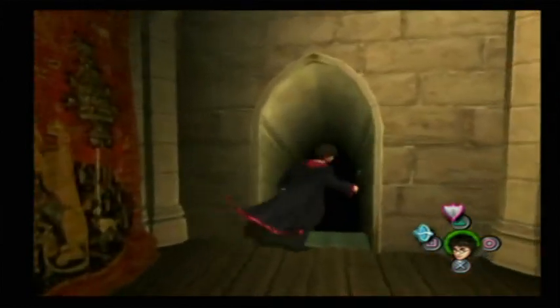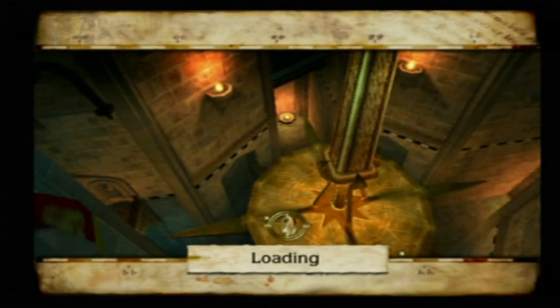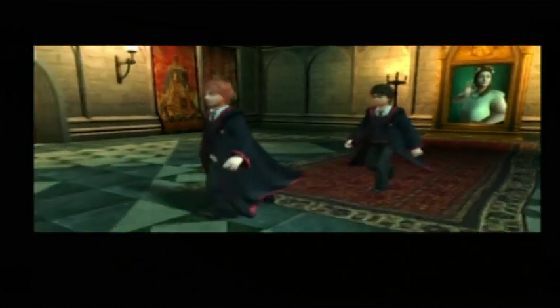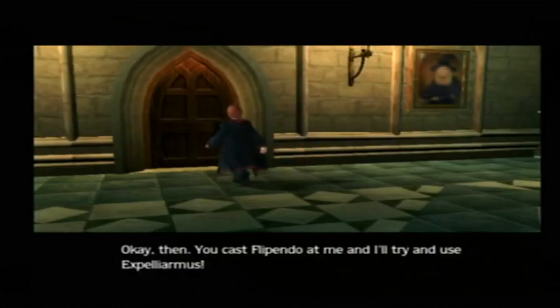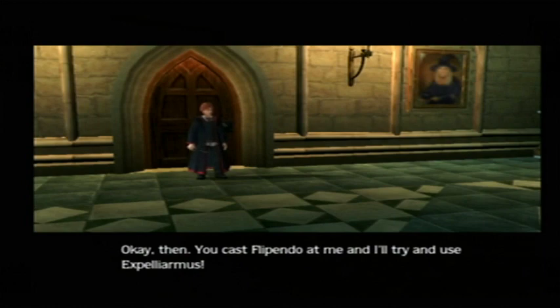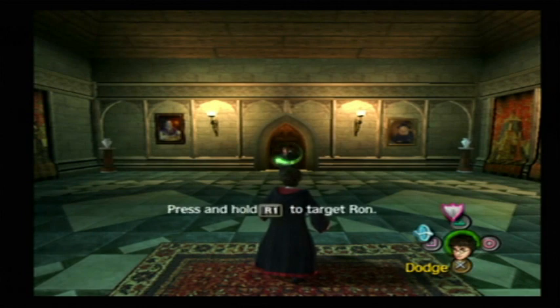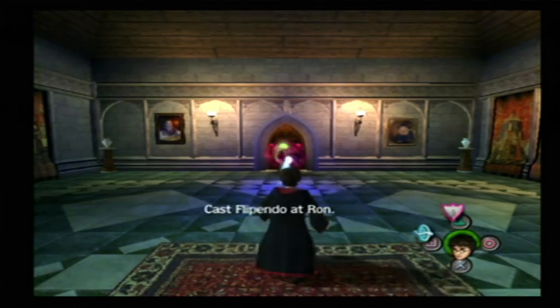So why don't we try practicing the Expelliarmus spell. Okay then, you cast Flipendo at me, and I'll try and use Expelliarmus. Come on, cast Flipendo at me! I will, I just press and hold R1 to target Ron, and cast Flipendo at Ron.